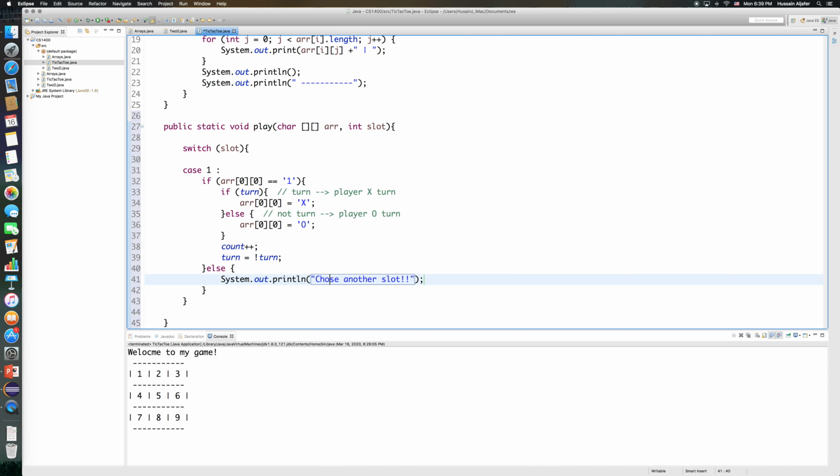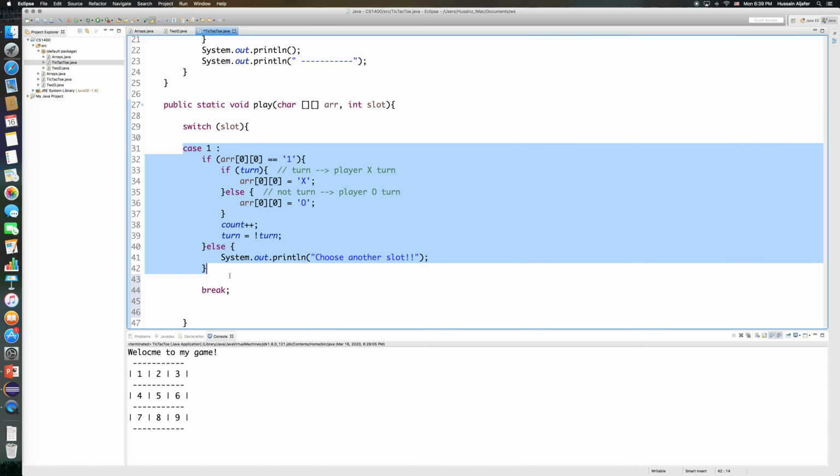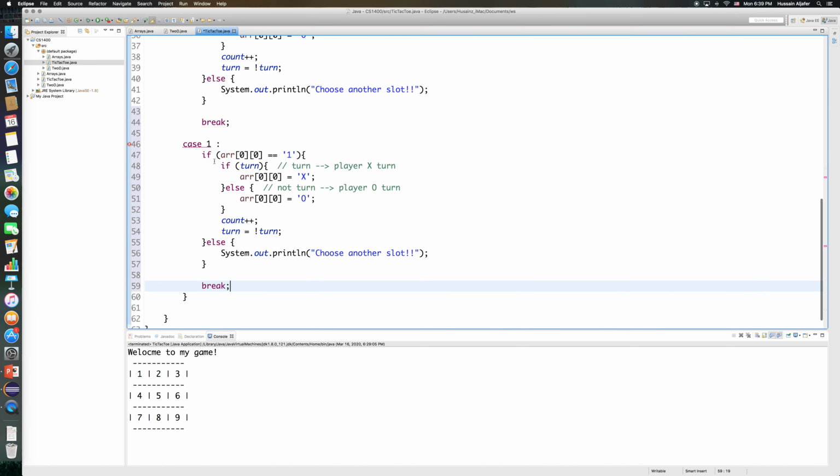And I will need to repeat this for every single slot in my grid. So I will need to repeat it for another case, and then for another case, and then for another case. So let me just make sure that I close this, and I need to break here to prevent going to the next case. And then I will copy the same thing, but it's going to be case 2, and I will just change the numbers in here.